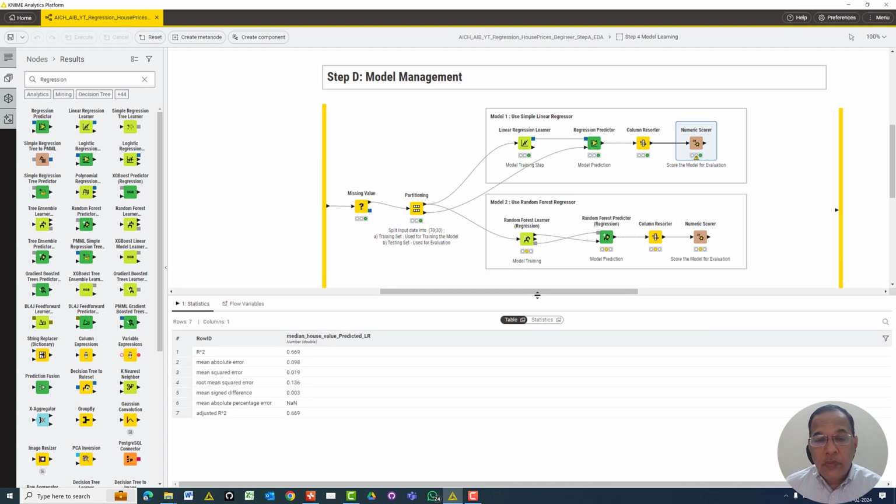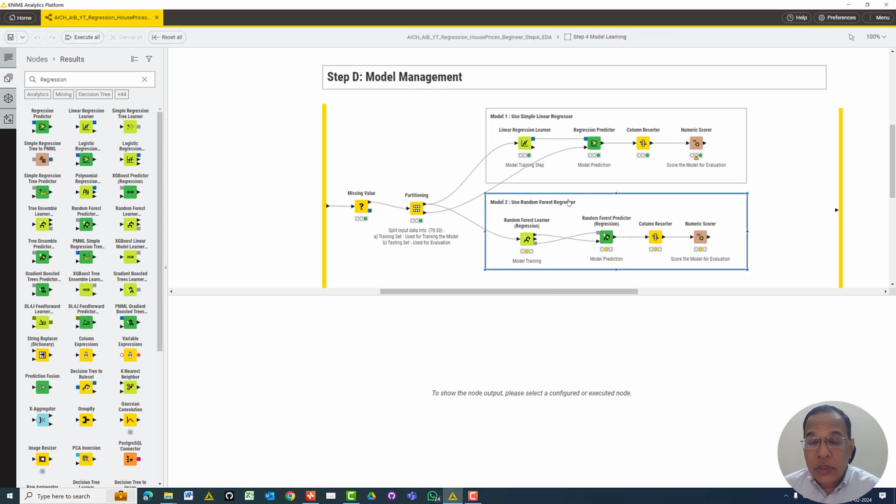Now typically we run multiple techniques and then see which ones give us a good lift or good predictability, so to speak. So in this case, I'm going to run another example, let's say a random forest. Now you can see that there are other techniques available, maybe XGBoost and stuff like that, which you can run much later.